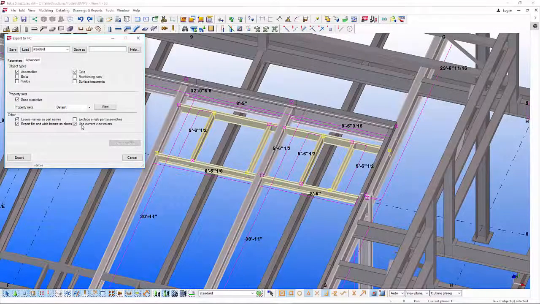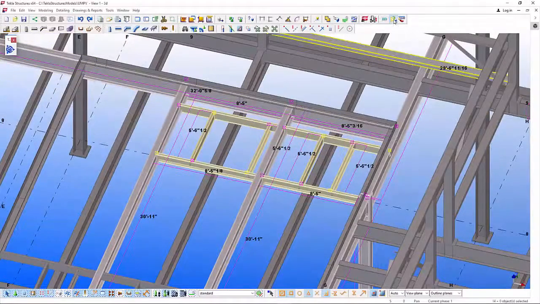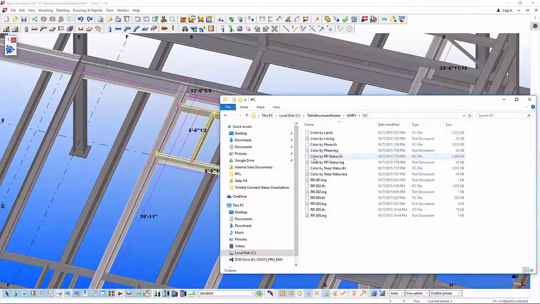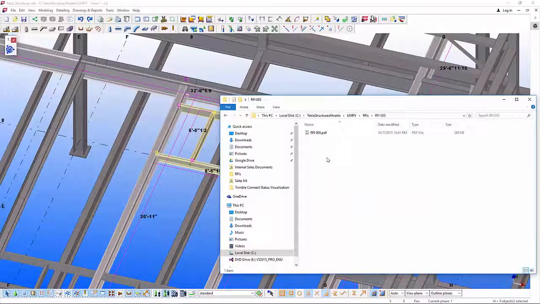And then here we're going to make sure that we choose Use Current View Colors, and then we'll just simply go back to parameters, make sure this says RFI number 5, and export. We'll then go ahead and open up the model folder, and we'll see in our IFC folder RFI number 5 IFC has been created. We'll cut this and put this in our RFIs folder. Here we have RFI number 5, and now we've got both the PDF document and a 3D IFC file.